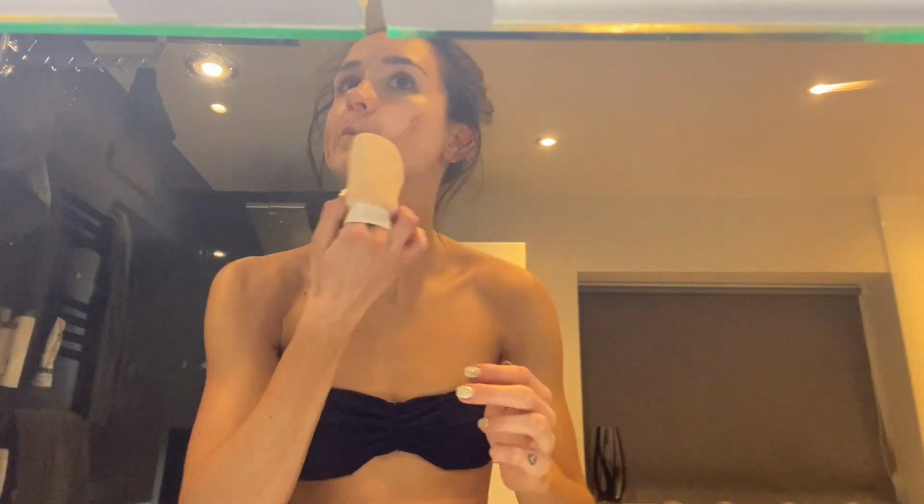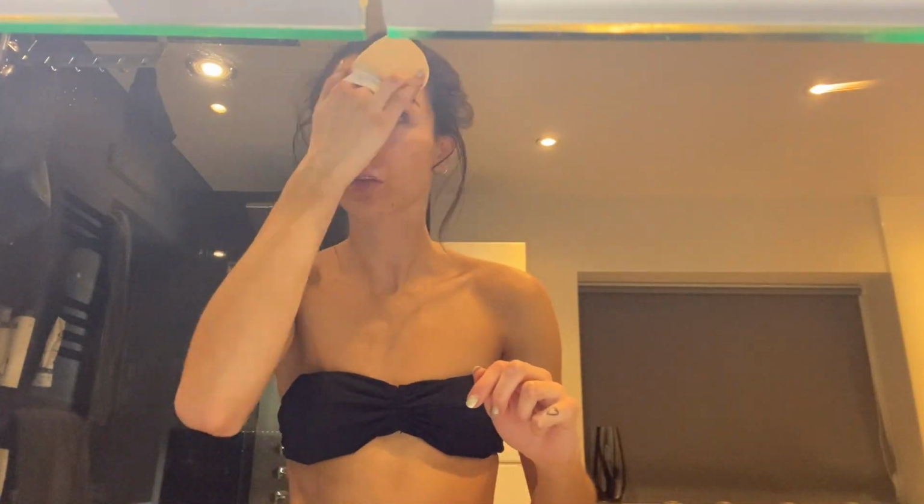I used the Little Mitt for my face, for my hands, and I used it to buff in the areas that I found that a tan would gather. So, yeah, under my arms and all that kind of stuff. You can use it on your feet and on your knees and on your elbows. I did use it to buff my elbows in a bit because they got a little bit, it's not too bad now, but it is a little bit like fake tan elbow on this side, not so much this side though. I think this side's okay. The Little Mitt really does help.